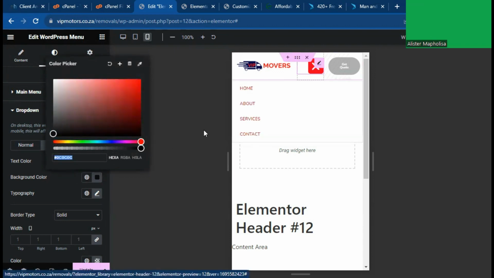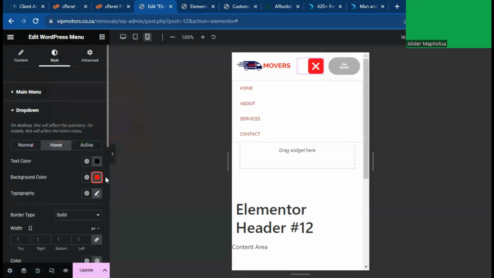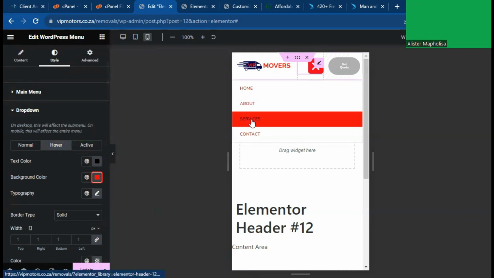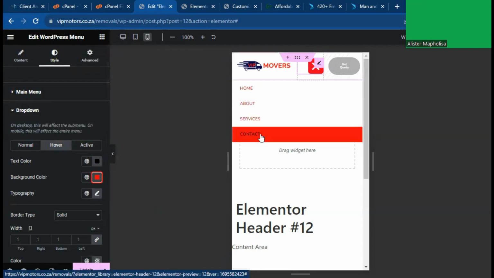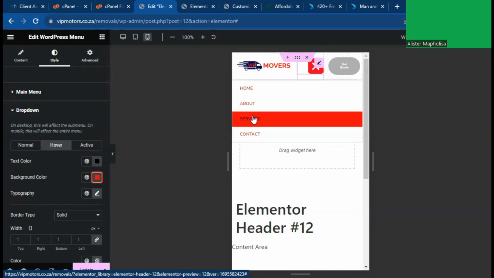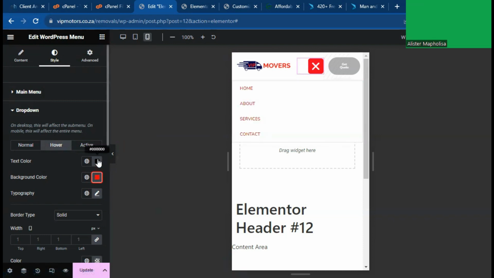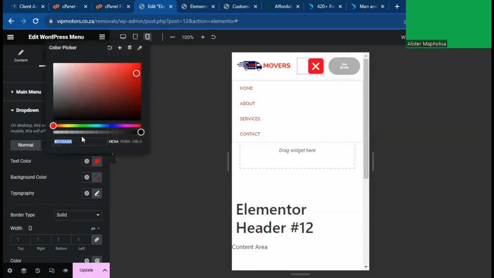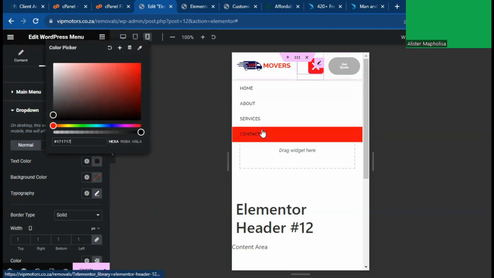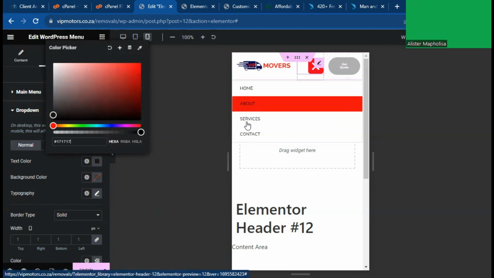So, black text, background should be red. And so, the normal text should be what? Yes, this way, beautiful.